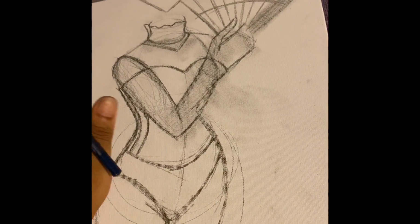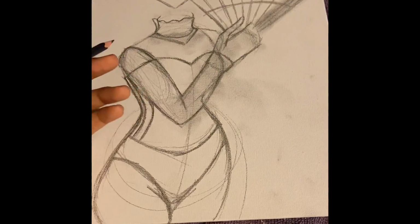And then within that, I just add more colors and everything like that. I'm drawing while I'm doing this, while I'm talking to you guys, giving you an update on everything and showing you how I pretty much do things. I'm gonna flip the camera right back around so you can get an idea of how I do it. So yeah.